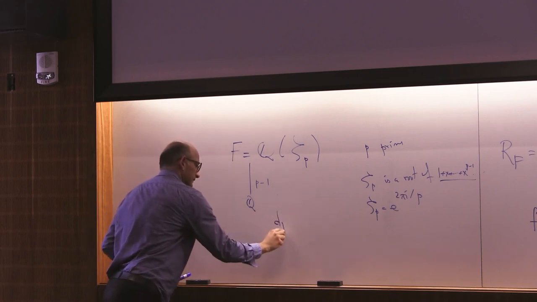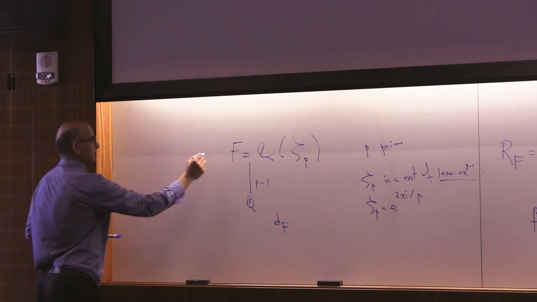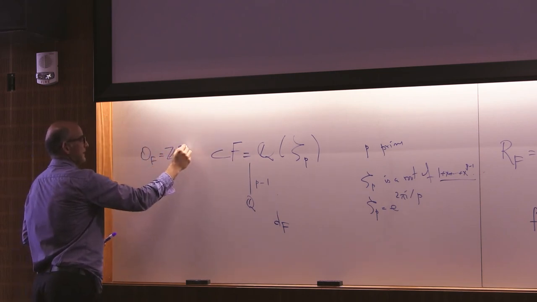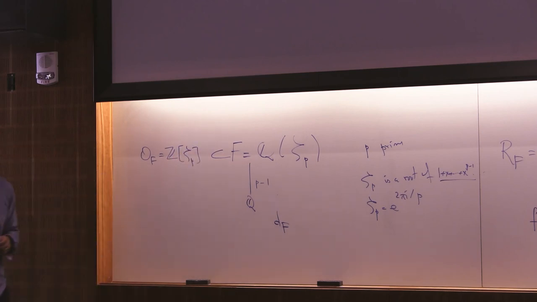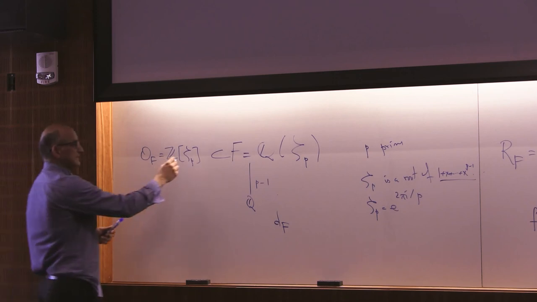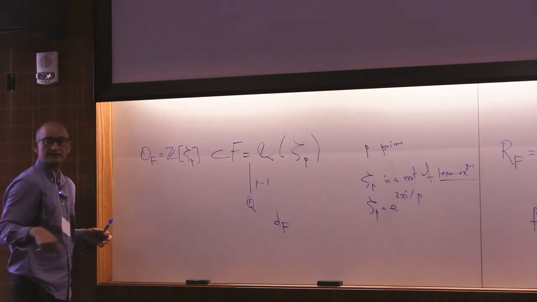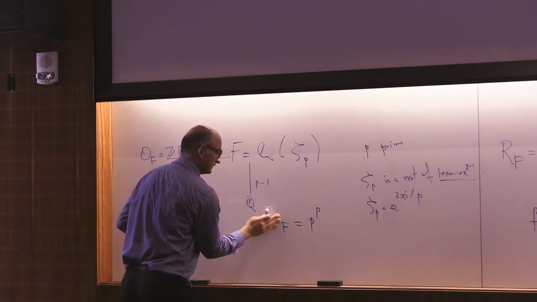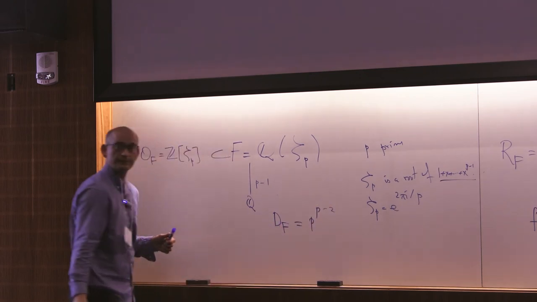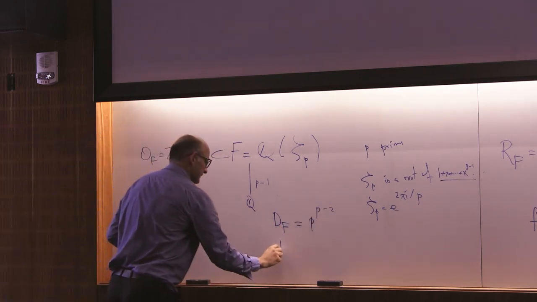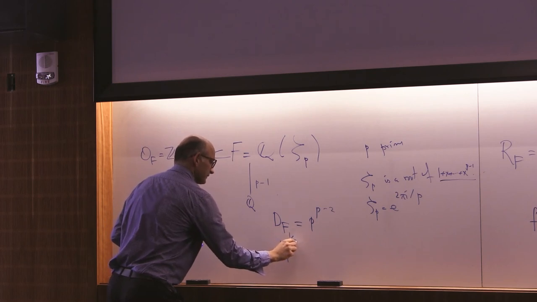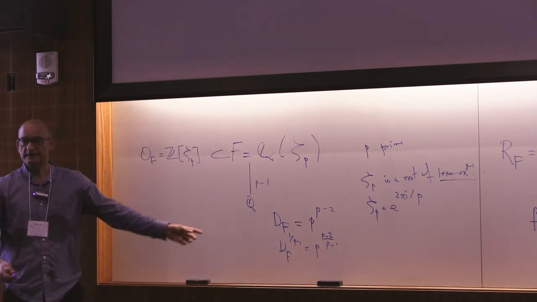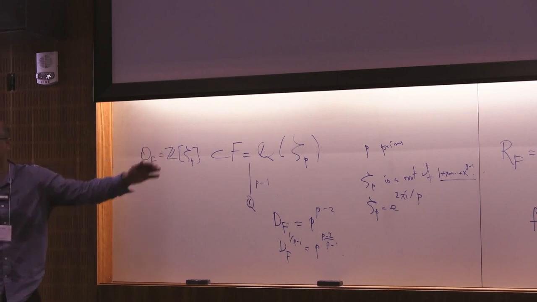And this is one of those beautiful places where the ring of integers is actually equal to Z square bracket, the element that you chose. And that means the discriminant of the polynomial is equal to the discriminant of the field. And so the discriminant of the field, you calculate it, or let me just say d_F is p to the p minus 2. And so the root discriminant here, which is you take p to the p minus 2 over p minus 1, does this remain bounded as p runs over the primes? Nuh-uh.